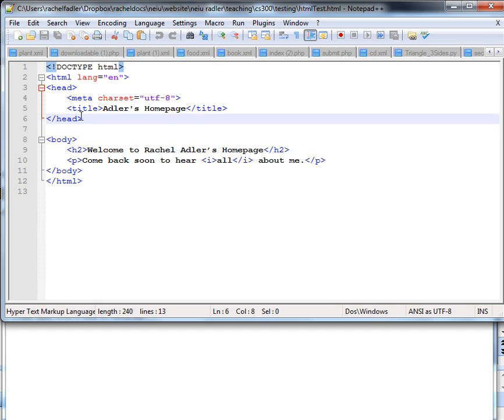You don't put headers of a page in the head section. The head section is only meant for certain tags. HTML, you'll notice, is all tags. Start tags and finish tags. Head, we start and we end. HTML, we start and we end. Body, we start and we end. H2, we start and we end. There are a few tags that we'll talk about that don't have start and end tags, but most of them have a start and an end. You can see the P tag, the start and the end, the I, start and an end. So that gives us a little bit about the structure.